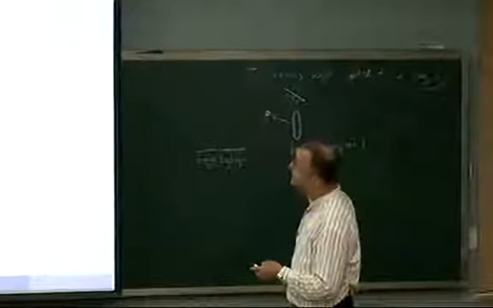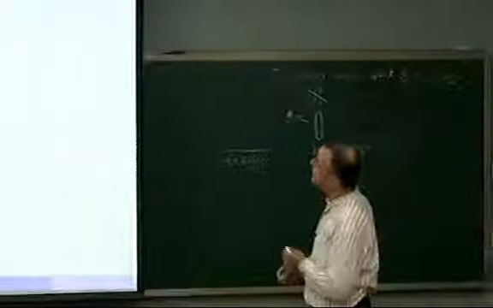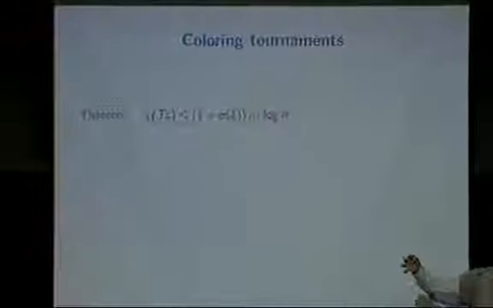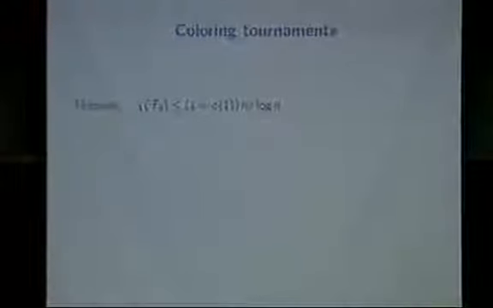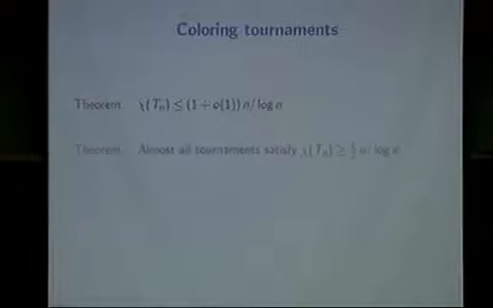Now it is interesting that this upper bound is close to the truth. Actually, you have tournaments, some of them require very few colors. If you have a transitive tournament, you can color it with one color because it has no cycles. So there are some, but if you take a random tournament, then it needs many colors. So that's been well known for a while. So actually, what it turns out, about half of the upper bound.